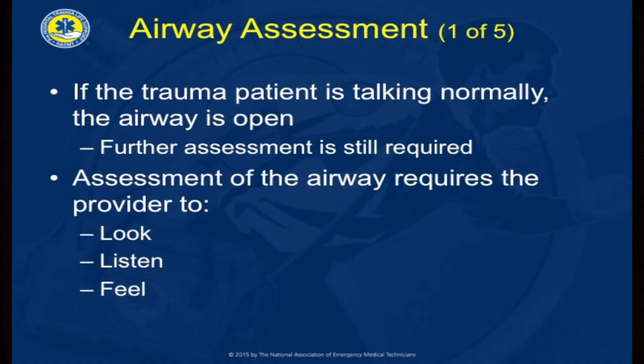If your trauma patient is talking normally, then the airway is open, but you still want to make sure that it is patent and that there's no obstructions. So we're still going to look inside. We're still going to listen for any stridor or abnormal sounds such as gurgling, bubbling, etc. And you want to feel the airway as well. Feel the larynx. Is it secure? Is it straight? Is the trachea straight? We want to make sure that all of these things are good before we declare that the airway is patent.